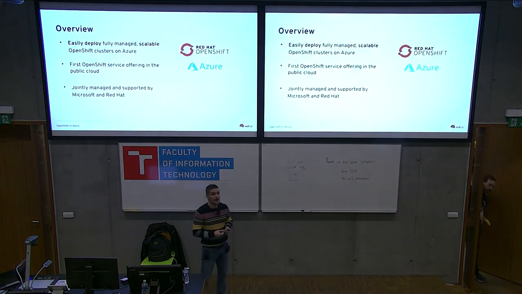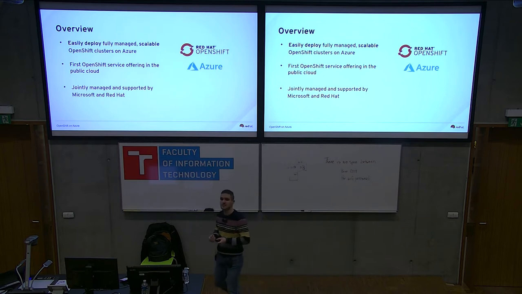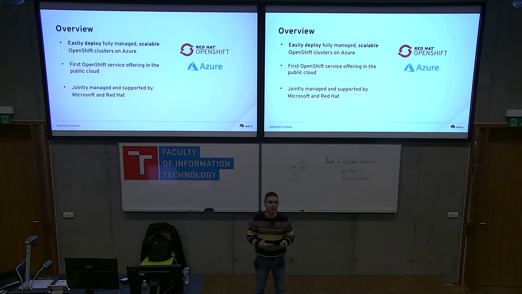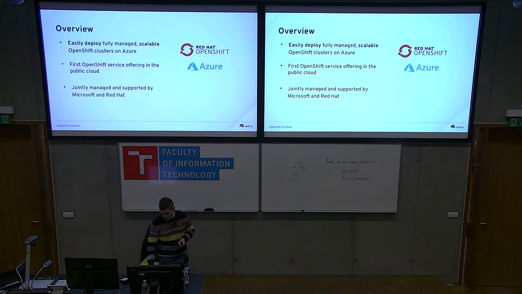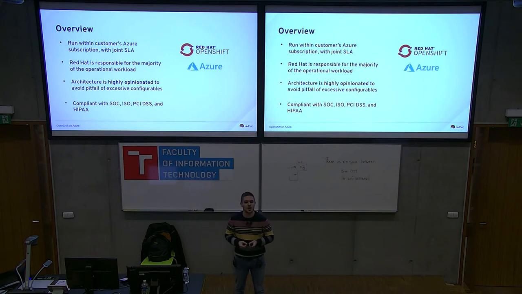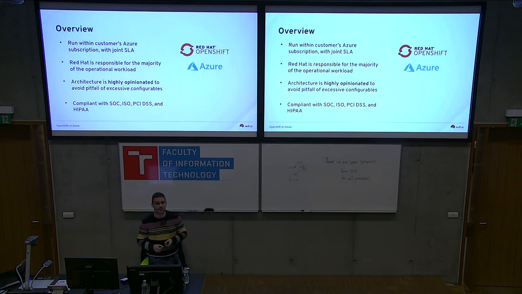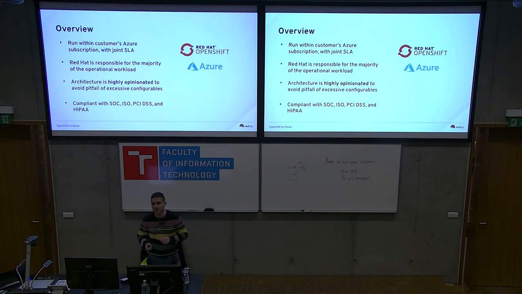Our main goals with this service are ease of use and scalability. We want to make it easy for customers to stand up clusters, manage them, upgrade, scale up or down, or even delete — and to do it in a scalable way that matches customer needs. This is the first OpenShift service offering in the public cloud offered jointly with Microsoft. Clusters run on customer subscriptions with SLAs. Right now we are on private preview one with no SLAs, but from private preview two and GA we'll offer SLAs.